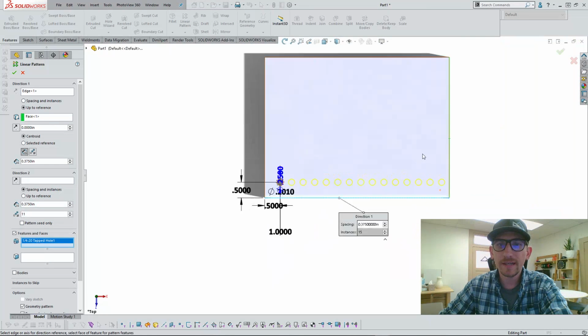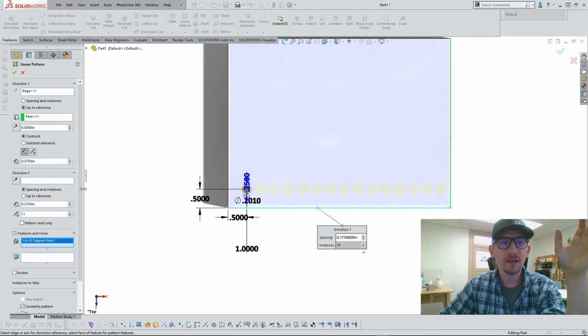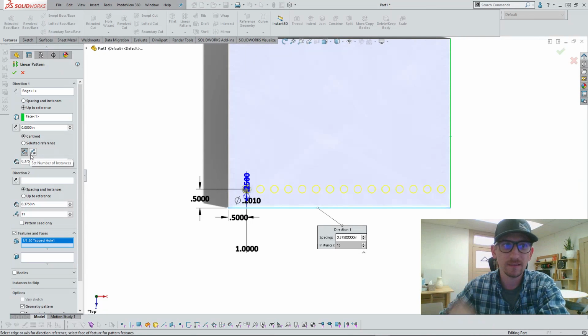Great. So now looking at this, SOLIDWORKS is going to come in and say, all right, we're going to keep our point to be centroid. And right now it's set up as a distance or a spacing, keeping that consistent. SOLIDWORKS is going to do the math for me and say, hey, if you want to keep a 3/8 of an inch spacing between your holes and you want to go up to this face, I can fit 15 of these holes on there for you. Okay, but maybe I want to keep this so it's centered. I want to keep the hole centered on my plate.